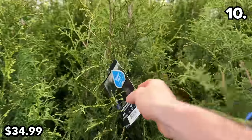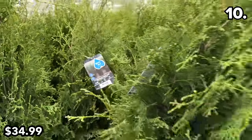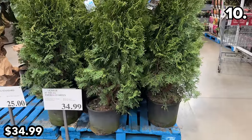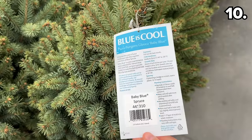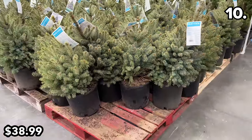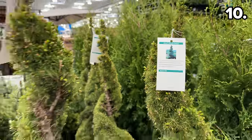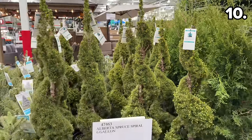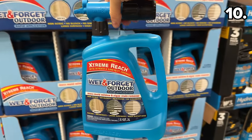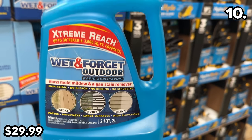There's a whole new range of trees at Costco, including this emerald green tree at $35 that produces green foliage year-round and can survive a cold winter. These baby blue spruce trees at $39 give me a miniature Christmas vibe, while these six-gallon Alberta spruce spiral trees — say that five times fast — are more of a splurge item at $90.